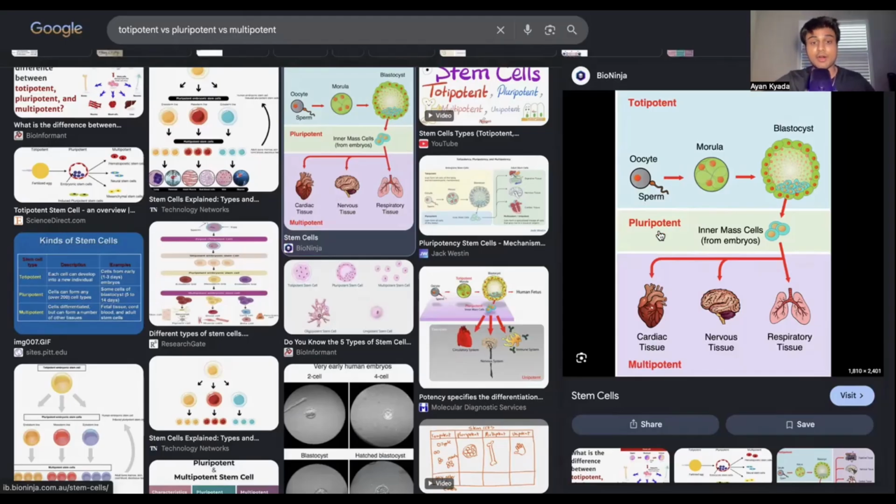And then we reach a level of further specialization and differentiation into multipotent cells. And these are the most specialized and the most differentiated, and they're specific to a particular kind of lineage. So they can either exclusively become cardiac tissue or muscle tissue or nervous tissue or respiratory tissue. These cells have already undergone a lot of divisions and a lot of structural and differentiation changes to where now they're being signaled to grow as a specific type of tissue. So these are the most differentiated, specialized type of cells, and these are the least.